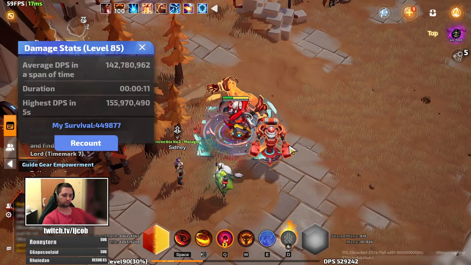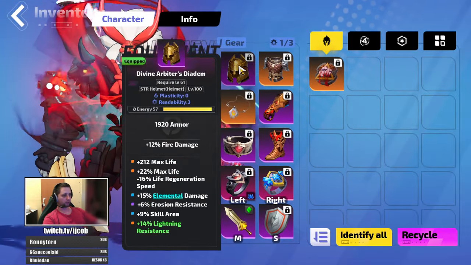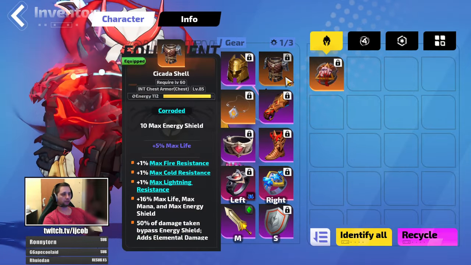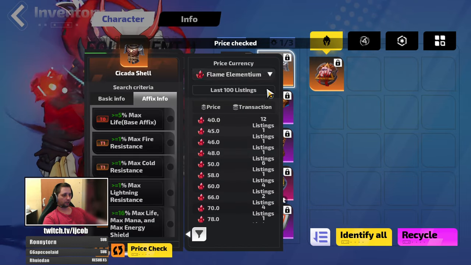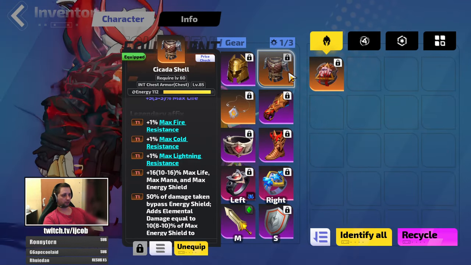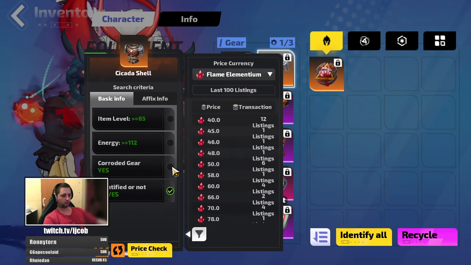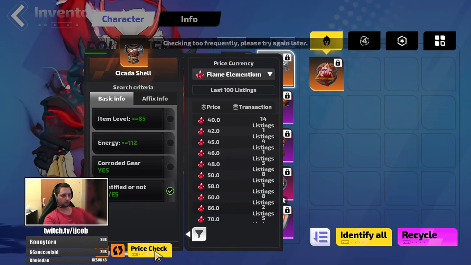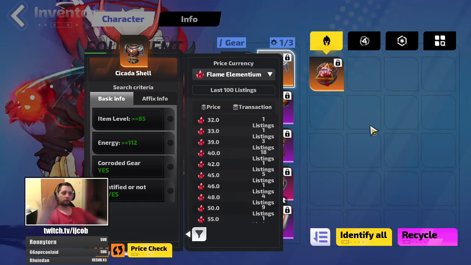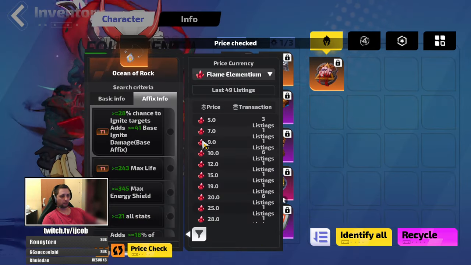Now, for the gear, I've put together whatever I could find that was cheap, so all the items are around 20 FEs or under. The only item that you want to focus on first is this one. You really want to get this as soon as possible. That is around 40. If you go for uncorroded, it might get cheaper, or unidentified, around, yeah, under 40. You should be able to get it for around 40, and the necklace for around 10 as well.